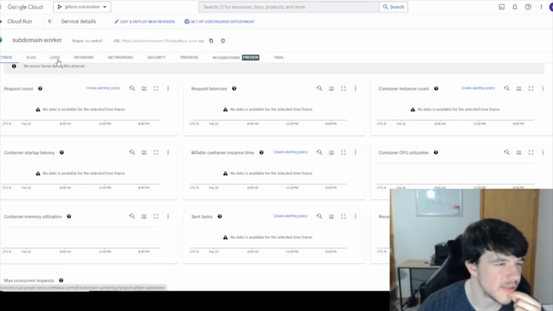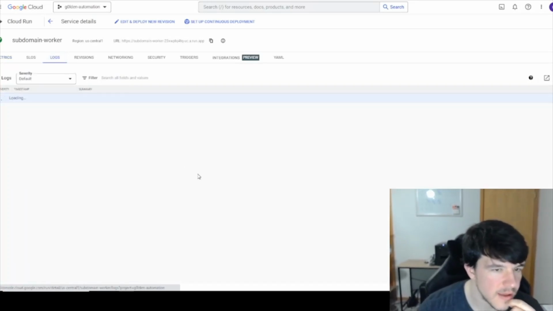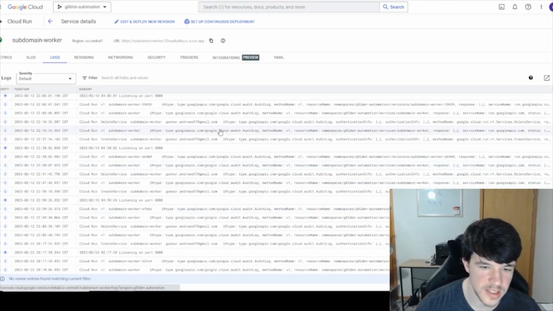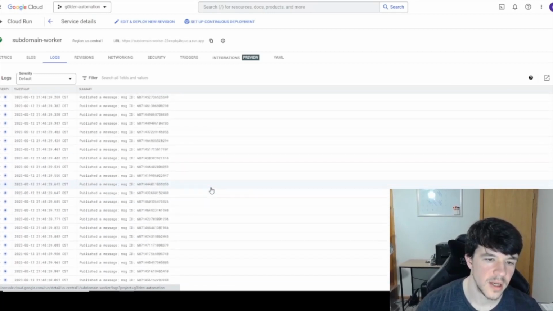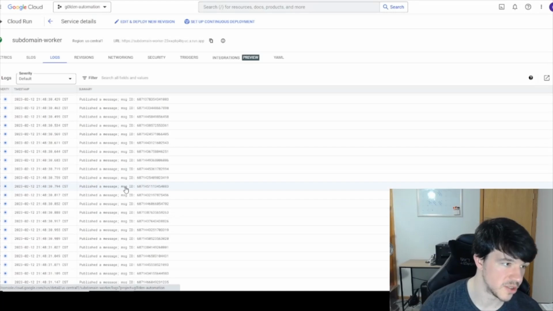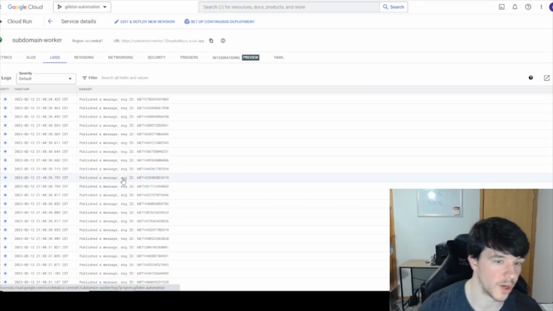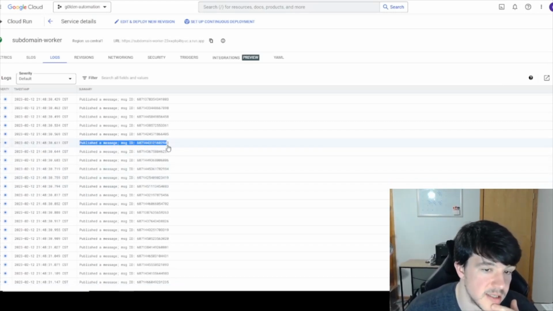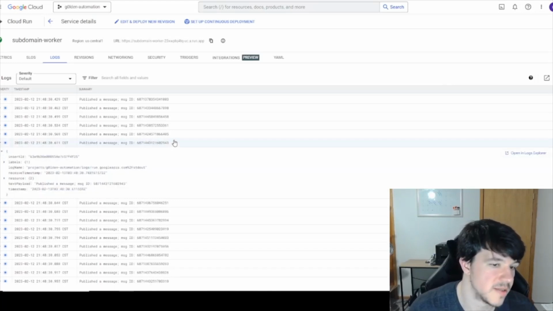I think I was testing it with Epic Games for a while, maybe back in the day, and the logs will stay. So you can see some of the stuff here, as it creates itself. This publishing a message means that it's publishing messages to other workers, for instance, the resolver worker, right? As stuff finishes here, it lets me know that this stuff is a success and I can open it up and look at the whole log entry. But this is basically just telling me that yep, it ran in the standard output and stuff like that.